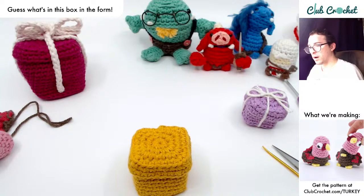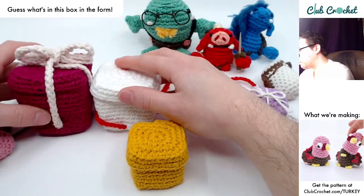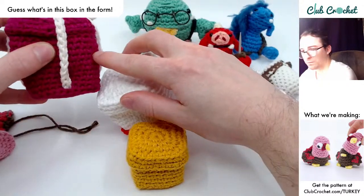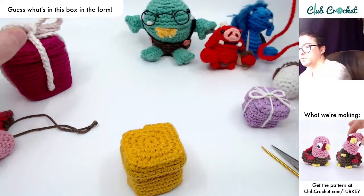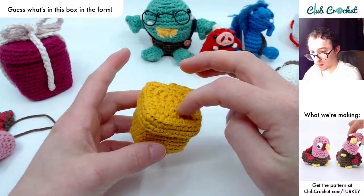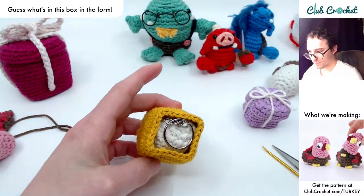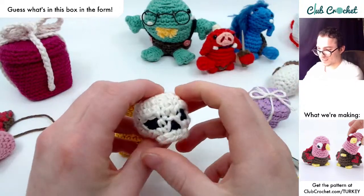Is the white box the same size as the red box? Yeah, these ones are the same size, but it's actually pink. This pink one is just a little taller. Okay. And in this box, it's a skull. A little skull.